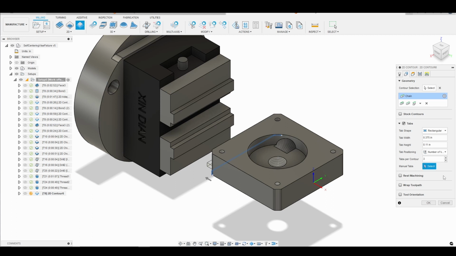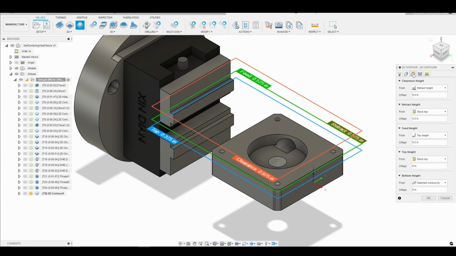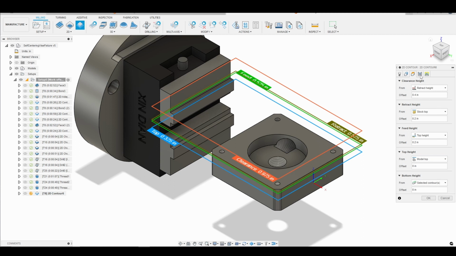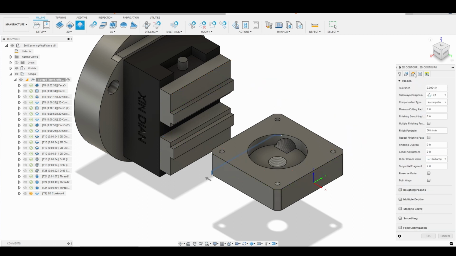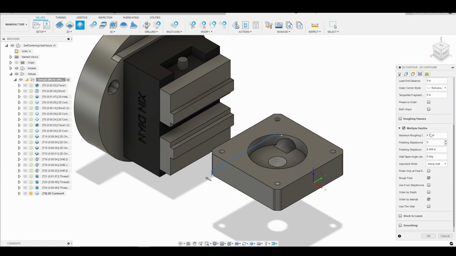All right, so I think that's good. So what I want to do now is go into our heights tab, and instead of stock top, I want to go with model top. We'll now go into our passes tab, and what I'm going to do here is go multiple depths, and I'm just going to do a roughing step down of 50 thousandths.